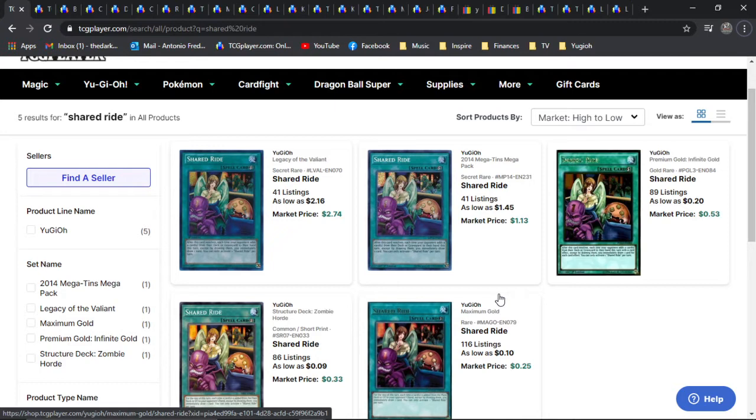I know there's a lot of awesome Quick-Play Magic cards out there that put in work, do some pretty heavy business in the game. A lot of players are talking of late about, I believe it's Mistaken Arrest, but my personal choice would be Shared Ride. I really like this card a lot.